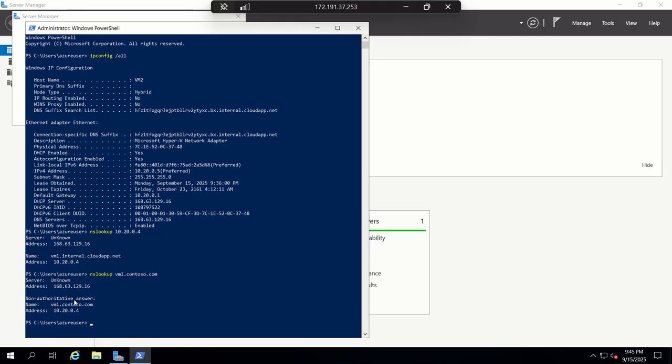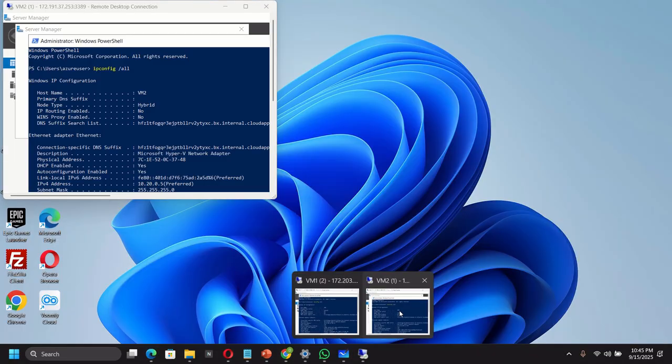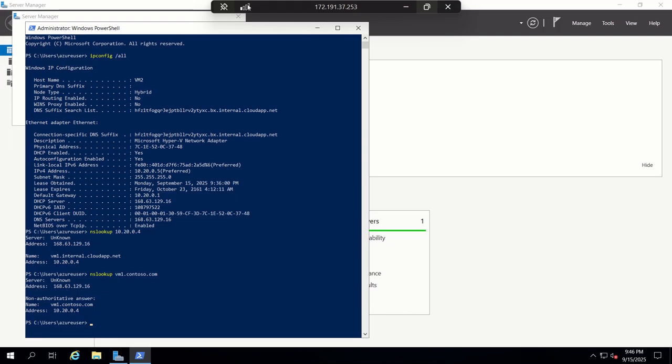Look at the name, vm1.contoso.com. So it actually returned the information about that VM1 IP address, despite the fact that I used the vm1.contoso.com name. So vm1.contoso.com is the DNS name of that VM1 virtual machine. If I go to the other virtual machine, I can also do the same thing.